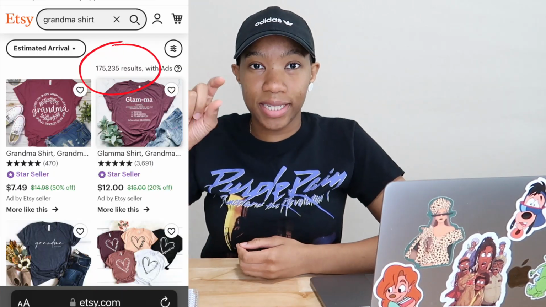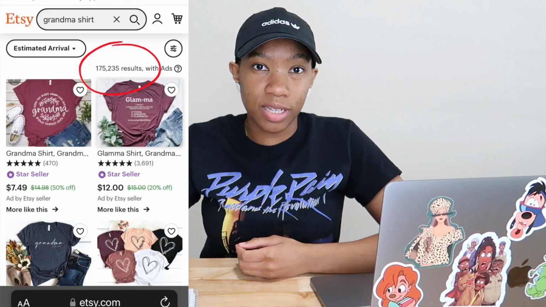Now, eRank basically does the same thing. It gives me keywords, however, it digs much deeper into the data end. So it lets me know what keywords are in high demand and the competition on each keyword. So that's what's really going to count, your competition. Now, you can also find this information on Etsy as well. You can see the competition in the search box, how many people are using the keywords, but with eRank, it clears up the competition versus the searches more. I definitely use both of those to find my keywords.